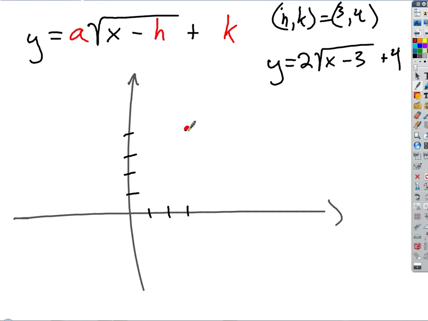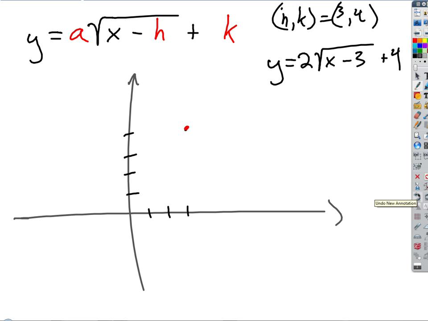Just like graphing a quadratic function always has the same basic shape, it's parabolic, the same thing is true for a square root function. It always has the same shape. It's going to start at its starting point, and then it starts off increasing rapidly, and it flattens out. That's what it looks like. So the starting point is here.